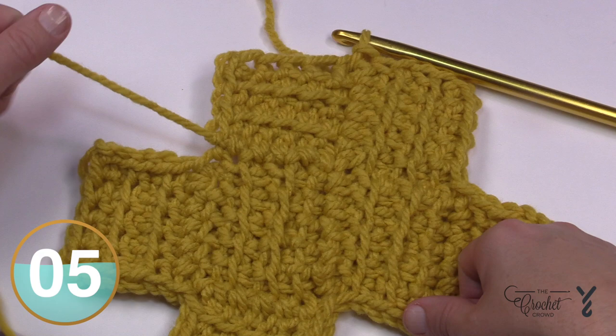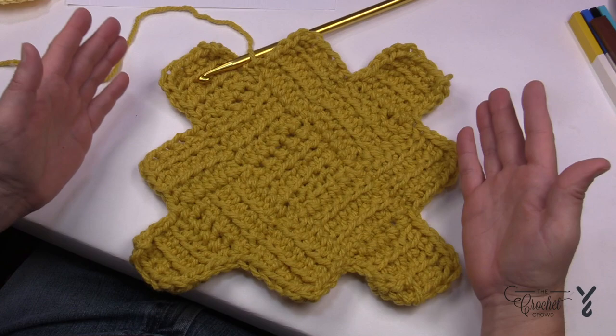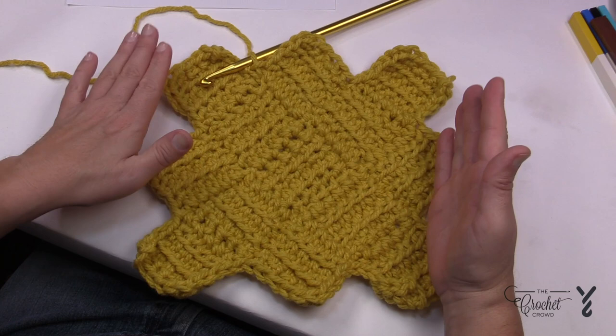So I want you to continue all the way around, and I'll be back in just a few moments and we'll show you how to do the final border for this. So last time I left you, we were going around in this particular round, and now I want to do a border. I'm happy with it. Your dishcloth size will be much smaller and a lot more dense, just like me. Dense. So what I want to do is show you how to finish this off.